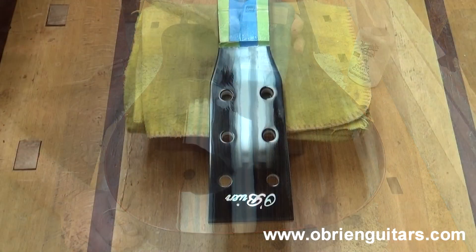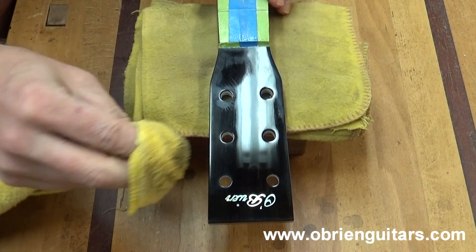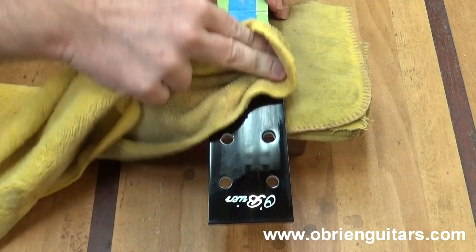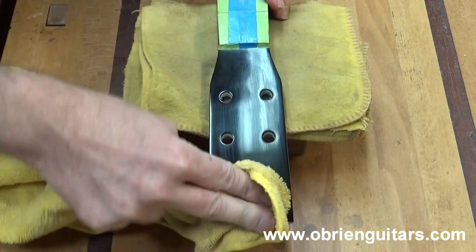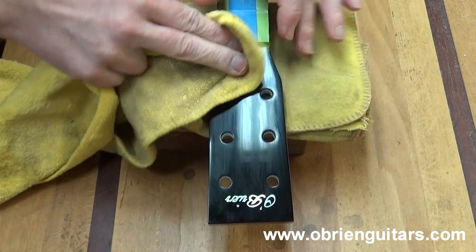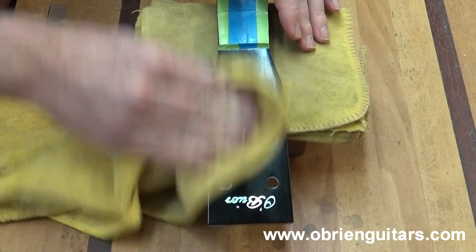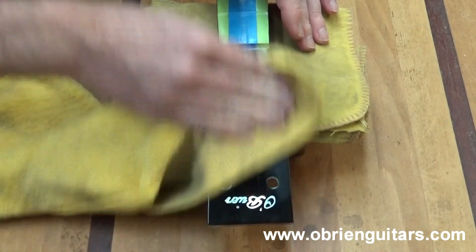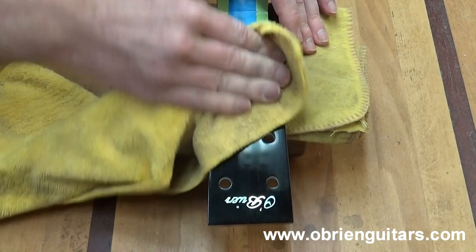So that's how I do it. And Steve, another area where this product really shines — no pun intended — is on pegheads. Pegheads are very dangerous on the buffing wheels. Sometimes you run the risk of going through or burning an edge because the wheel likes to catch those sharp edges. So if you come in and just polish it up by hand with these products, it may just keep you from having an accident.